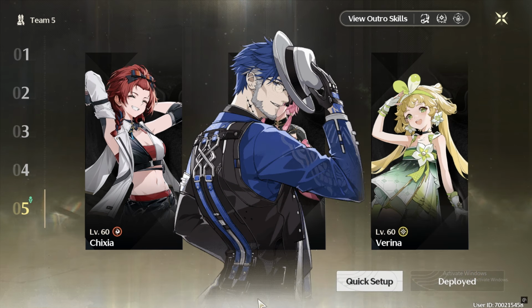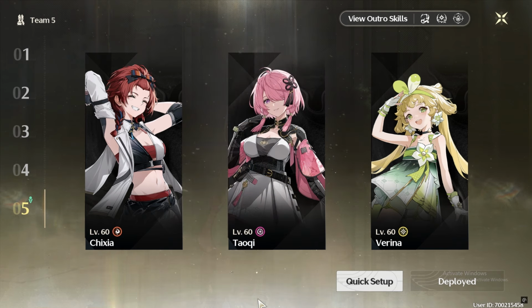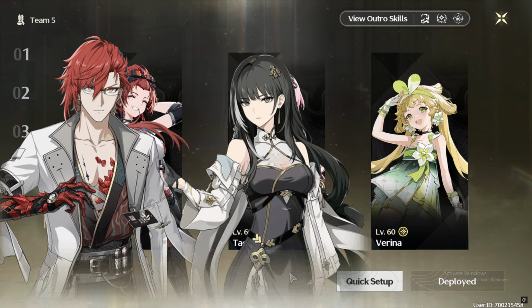Yunwu deals a significant portion of damage from his resonance skill as well, but he is more suited in a quick swap playstyle. And on the last slot, you can use another sub DPS or buffer that can fill their Concerto bar fast like Verena, Mortefi, Baiji, so that you can get an intro on Taoqi faster.